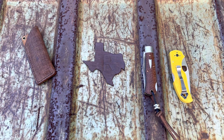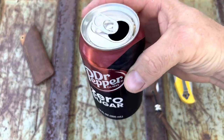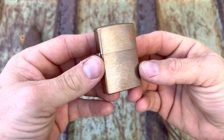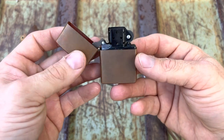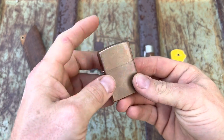And what else is in my pockets? Let's just dump my whole pockets. We got time. Grab you a Dr. Pepper Zero Sugar. It's the Lord's drink. And take your time. I got my copper Zippo with the black insert. And it's pretty cool. Fire.